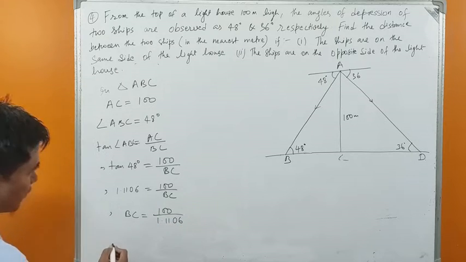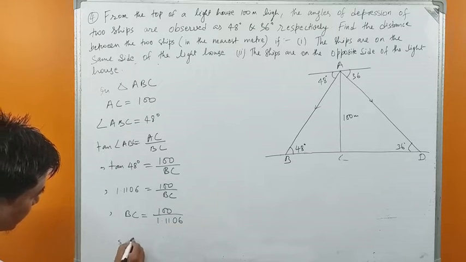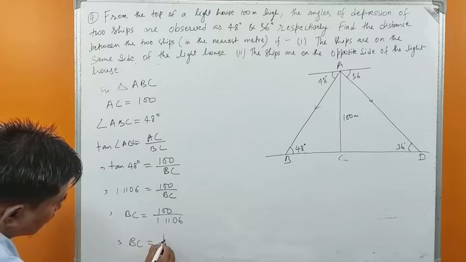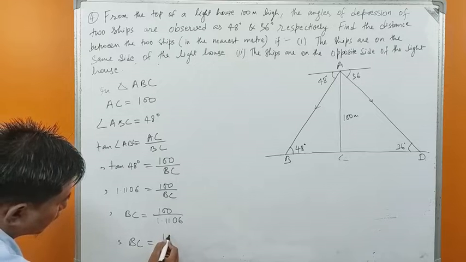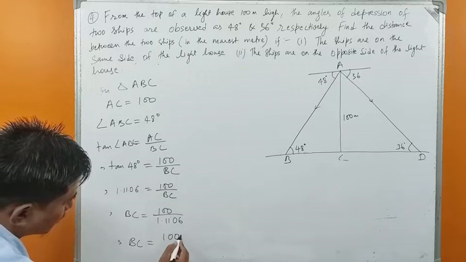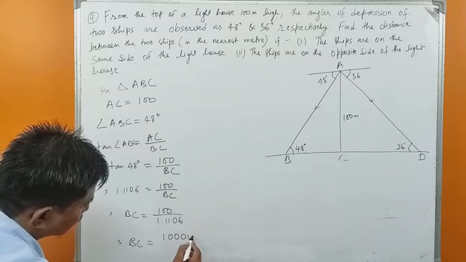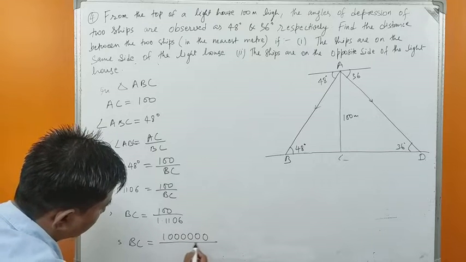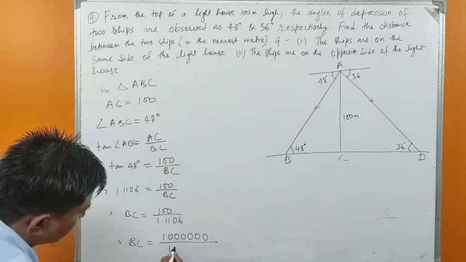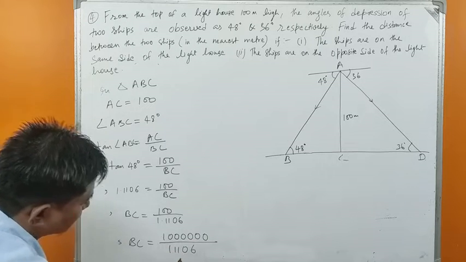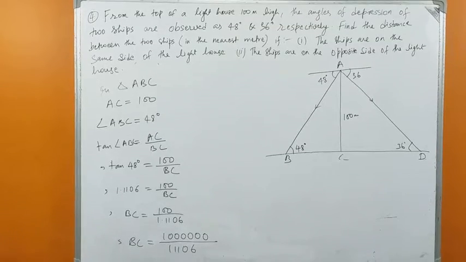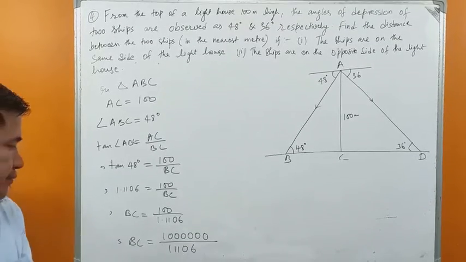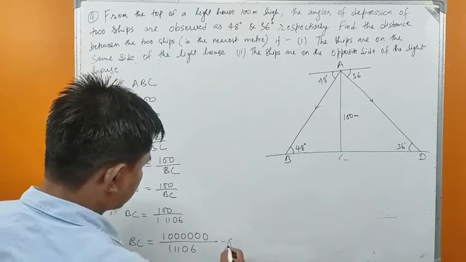1.1106, isn't it? Or you can write this as BC equals, we remove the decimal points from the denominator and we introduce zeros in the numerator. Okay, 2 zeros were already there, so we add 4 zeros, 1 2 3 4 zeros, and we remove the decimal point, 11106. Okay, there was a decimal point before 4 digits in the denominator, so we remove the decimal point and we introduce 4 zeros in the numerator. So this is equation 1.